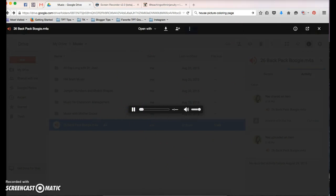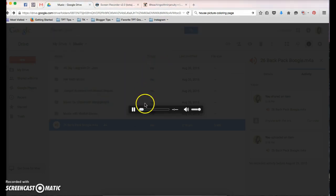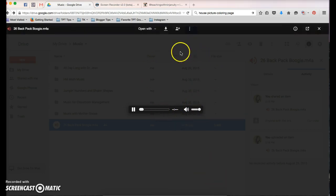this is actually what it will look like on your iPad, and if you try to play it from here, it won't play. But if you go up here and you click this button, on the iPad, it'll just put a big play button in the middle, and that's all you'll need. You'll just push that with your finger, and it will start playing. So this is confusing when you first see it and you don't understand, so you'll just need to click this download button and it'll start playing right from your iPad.